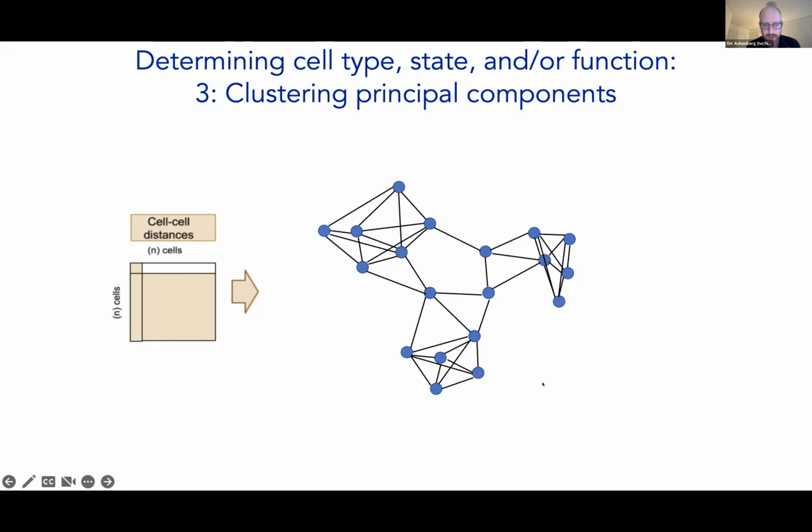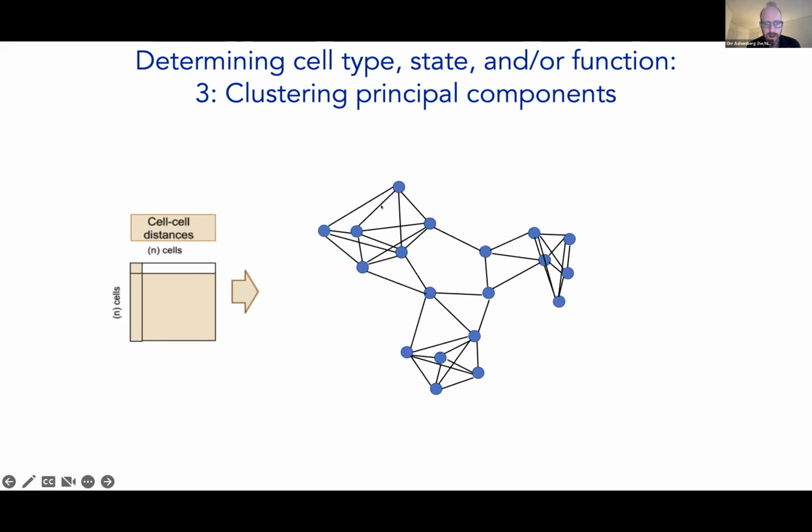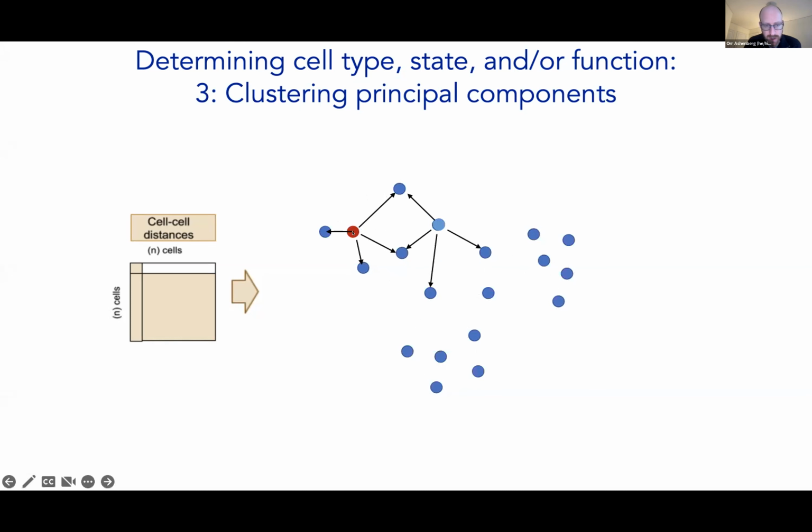Okay, so then we have this graph. And the last thing we're going to do with it is now for every pair of nodes or cells in the graph, we're going to ask how many of my neighbors are shared with another cell. So we can take these 2 cells, the red and this sort of cyan, and look at all their neighbors, and we ask how many of the neighbors are shared. So the red and the cyan share 2 neighbors here and here.